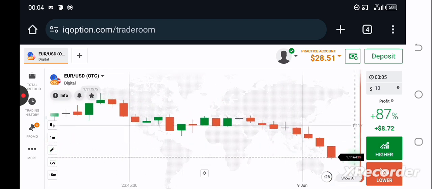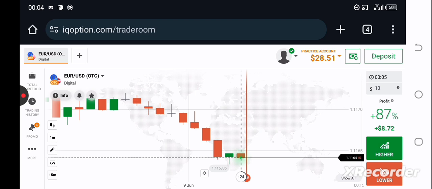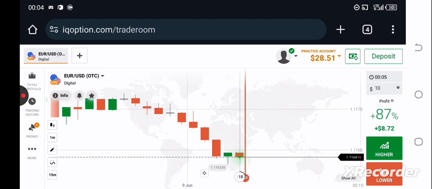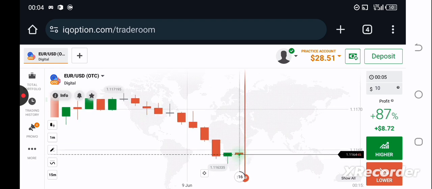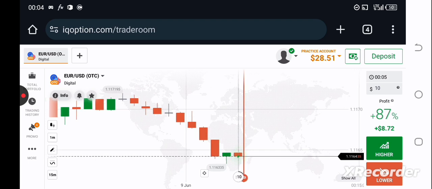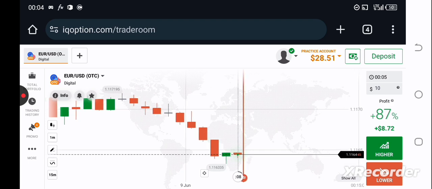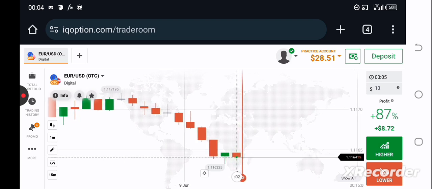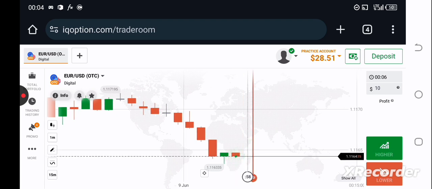This is a candlestick that has just been formed at this level. You can just be looking at the candlesticks the way they are forming. So you can see now the market has opened. I'm now starting to get notifications of news events in the market. I just got a notification now, but I don't know what news it is because I've not seen the economic calendar for today.